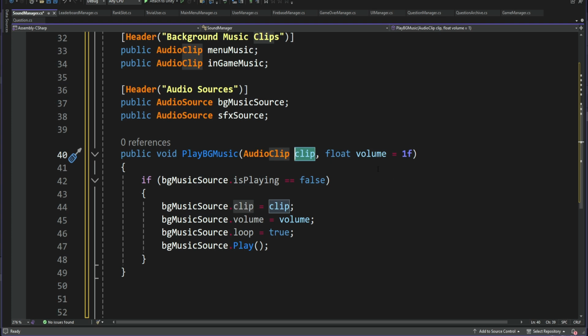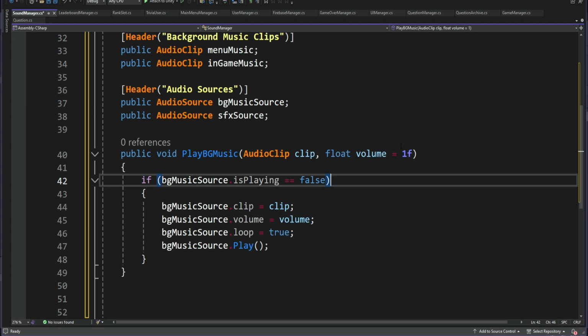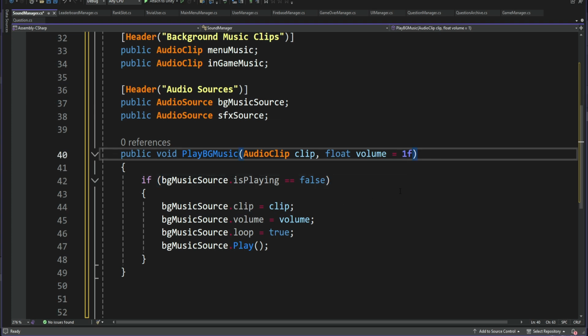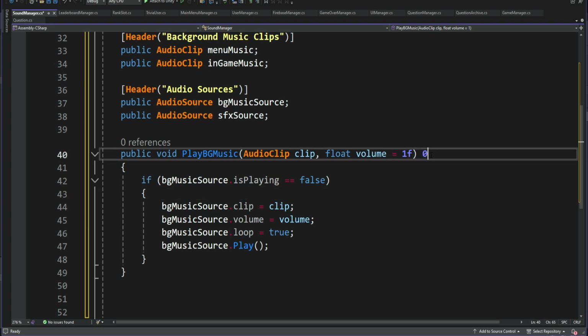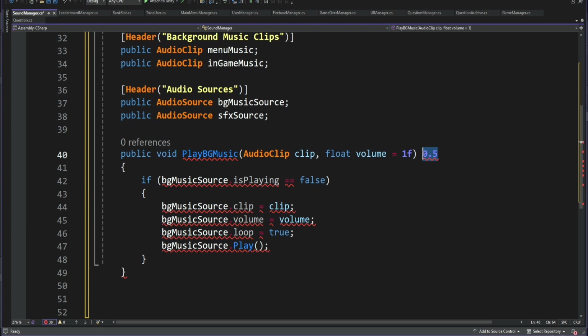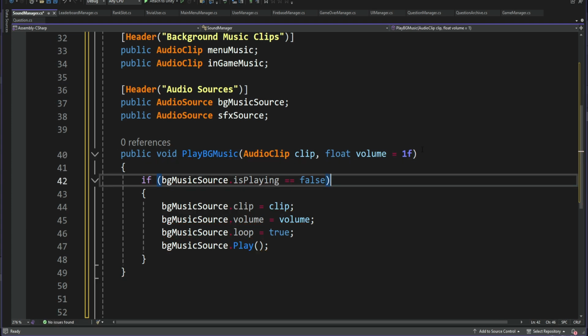and we can also control the volume. If we don't provide it with a volume, it will be the default volume, which is 1, which is 100%. But if you want to fine-tune this exact instance, then you can simply send another volume. You can do 0.5 if you want to have 50% of the volume, or you can set whatever you want.